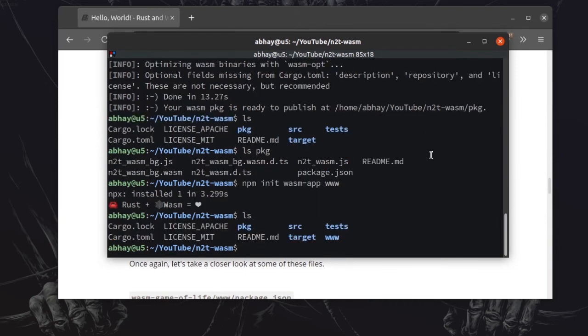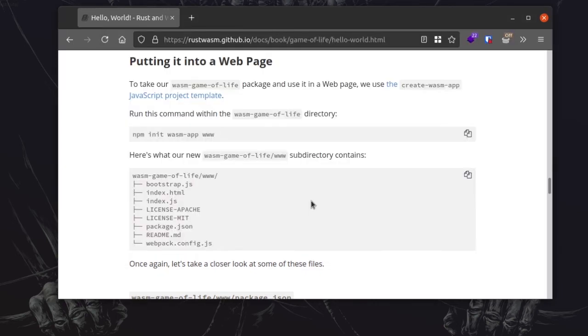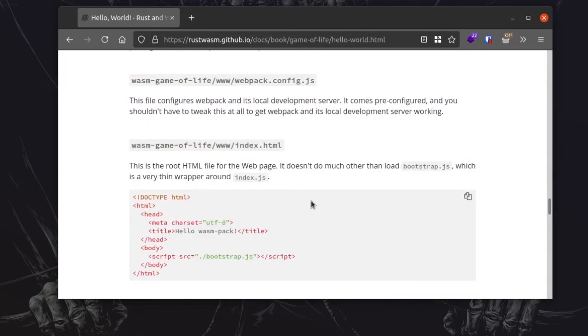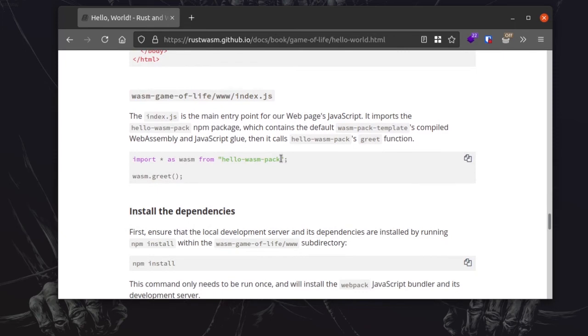So now if you see, we have another directory called www, and we can see what's in it. And this is the HTML page that we will display. This is a JavaScript file, and then there's a bunch of other stuff that we will get to shortly. Again, we have descriptions for the different files that are in the www directory.